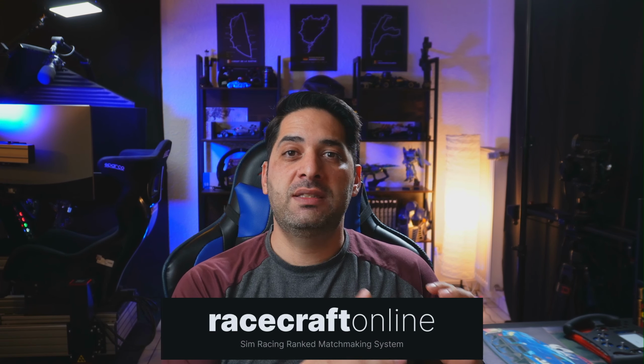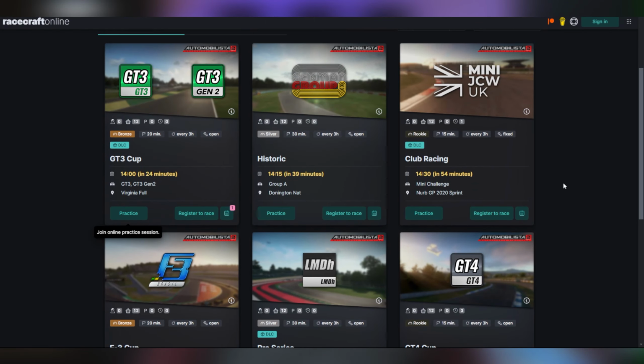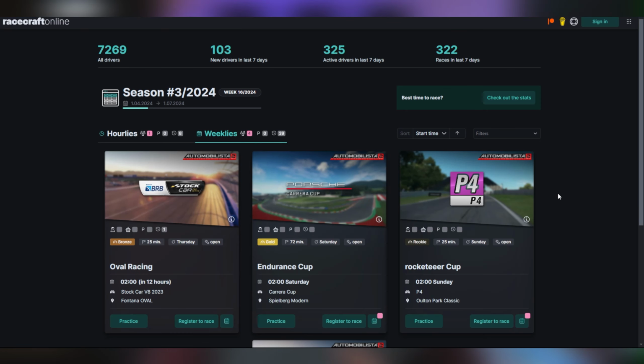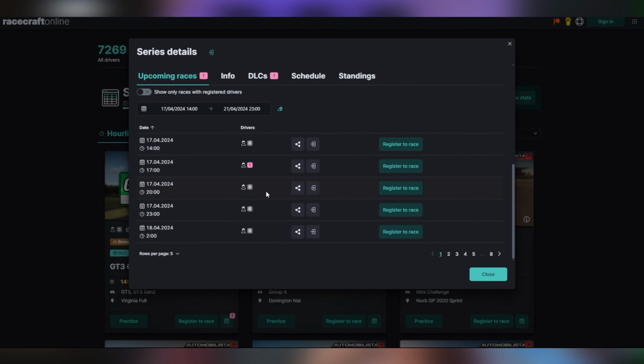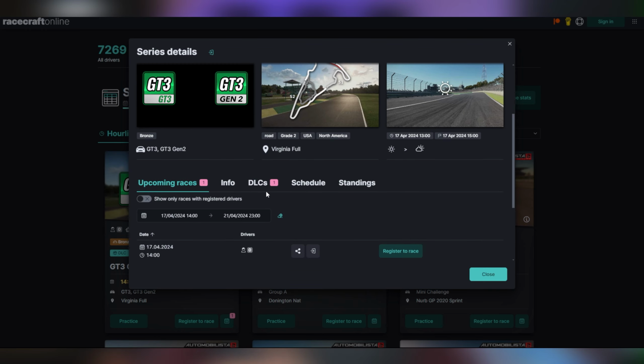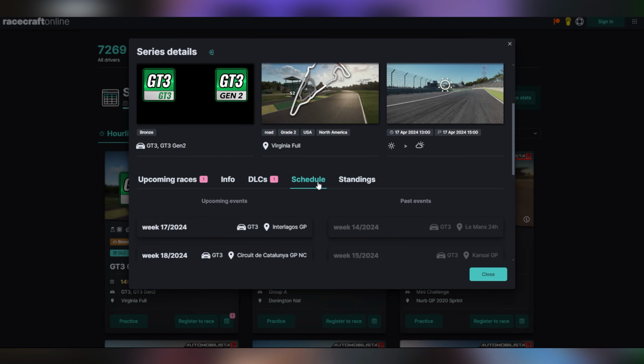So the next one up is for you Automobilista 2 fans, and that's Racecraft Online. Racecraft Online is solely dedicated to Automobilista 2, and Automobilista 2 has a lot of different cars you can use, from road cars to even some rallycross cars. Racecraft Online offers all of those races for you guys. They do have a licensing system that includes your driver's rating and your safety rating that you have to build up in order to participate in the races. They have hourly races and weekly races, and depending on what your license is, that determines what races you're eligible to participate in.